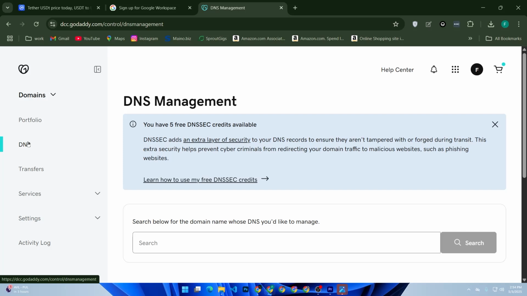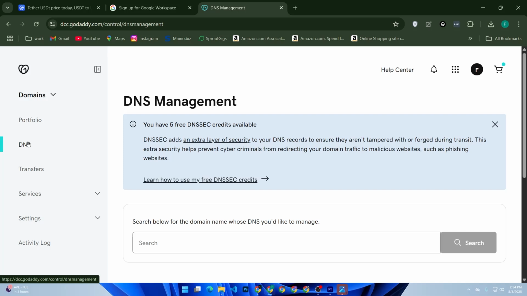Once verified, it's time to activate Gmail. Google will ask you to update MX records on your domain. Delete all MX records. Add the new Google Workspace MX records. Save and return to the admin panel. Click Activate Gmail. That's it. Now your custom email is ready to send and receive.